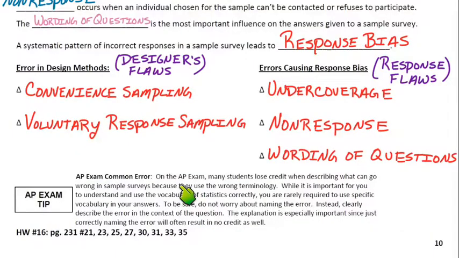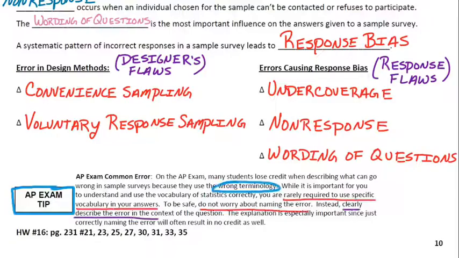Last little bit here, the AP exam tip. You don't actually have to name the types of errors that you see. If I give you an example of a survey, or a sample, and I say, identify the error, you don't have to name it. That's the point. You just have to be able to describe what went wrong. Like, in context of the question, just describe what went wrong and what that error would do. You don't have to actually name it with these vocab terms. It's not really a vocab test, per se, as long as you're able to describe the error, and what it would do to the sample. And make sure when you do it, it's in context of the question. That's it for these notes. I'll see you in class.